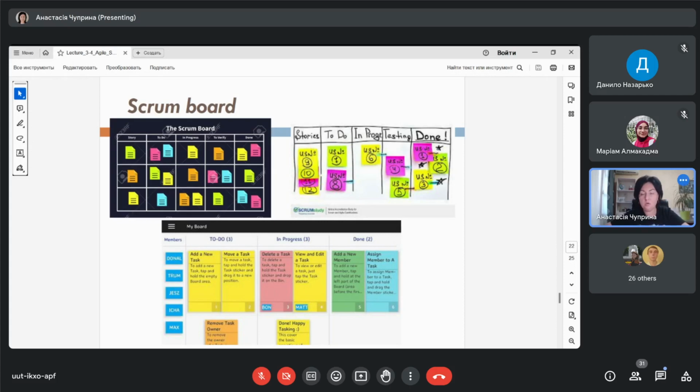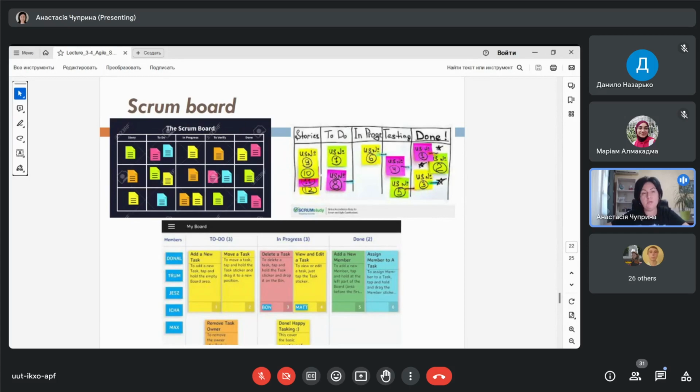This Scrum board also should be available to the whole team and the product owner. So from time to time during your sprint, I will open the Scrum board of each Scrum team and I can see the progress. Are you working on the project, or has nothing happened and the sticks are in the same columns and they don't move? So it's very convenient and very easy for me to watch the progress. Even if I don't participate in your daily meetings, I can check the progress.